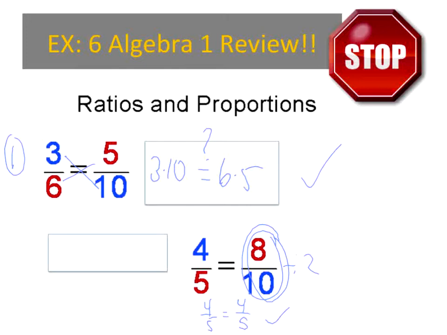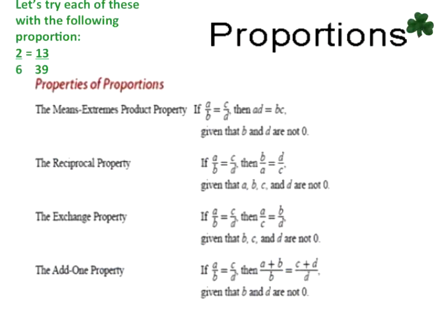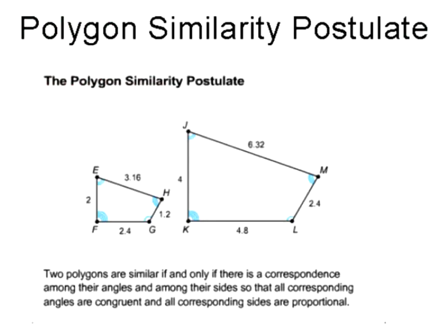Because if I show you two shapes and ask, are these dilations of each other? You're only going to know if their proportions work. If their proportions work, then you can say, yes, they are dilations of each other. Okay, I threw in this little slide on some algebra review for you on some of your properties. We're not going to take time to do them. We actually did the first one together today, which is when you cross multiply. But I'll leave those here for you. So there's more than one way to check that you have a proportion.